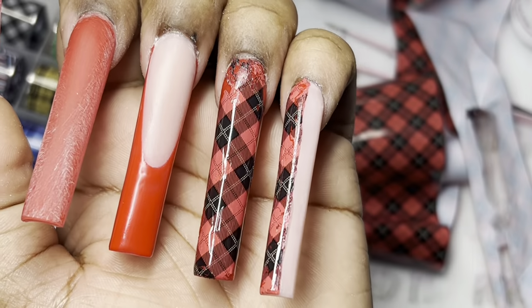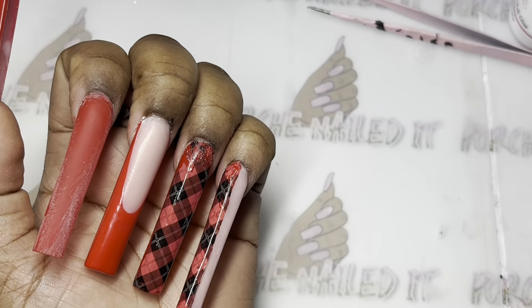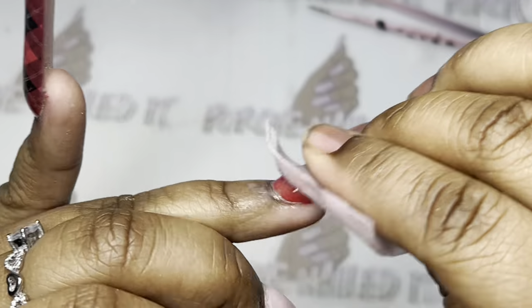And y'all, keep in mind, I've never ever drawn a plaid nail before. As you guys can see, I balled that up and threw it right in the trash next to me. I could have kept it, but I wasn't gonna give it to nobody.